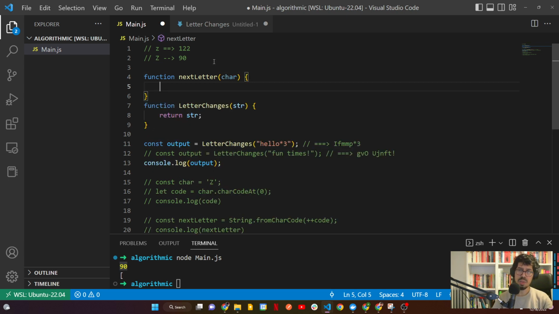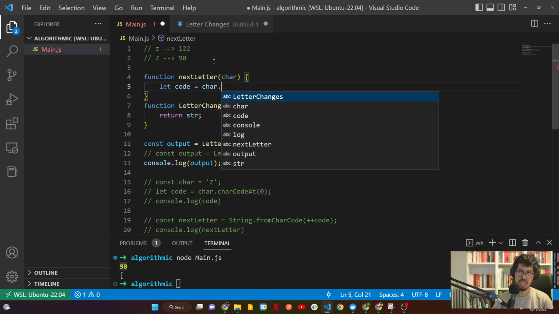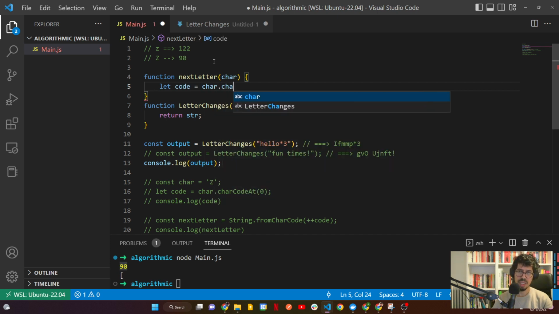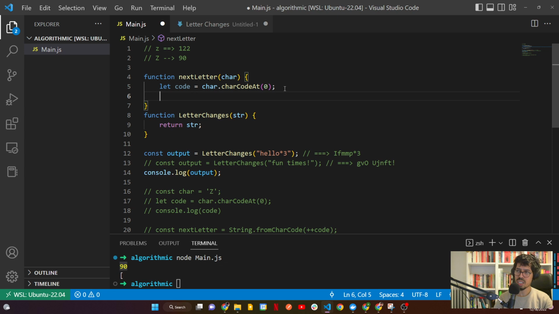What I'm going to do is find the code from the char, which is char.charCodeAt at 0. So I find the code of the letter. And here, I need to handle different cases. If the code is 122 or 90, I don't need to return the next one. I need to return A, capital or lowercase.